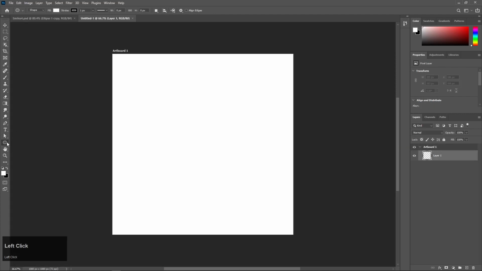U, not Control U, just U, should take you to the shape tool. We're going to be mostly using that today. You can toggle through them with Shift U. Should be able to anyway. Yeah, there you go. It's a bit slow. Toggle through the different shapes there. I'm just going to start with the circle.